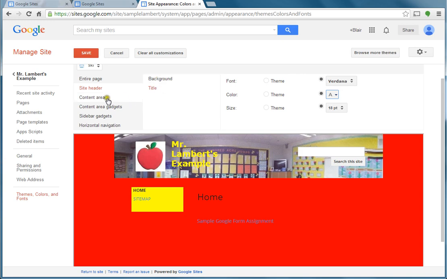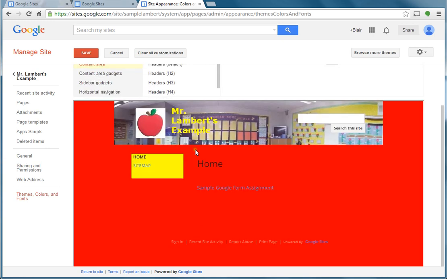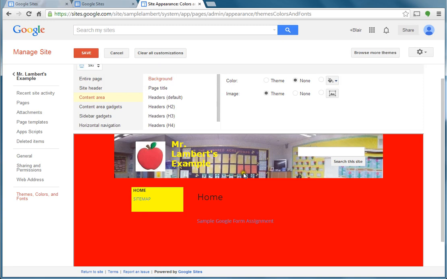Okay. Now I'm going to go to the content area. Now the content area is all this down here. Okay? It's where I'm going to put my stuff, all my information. Now when it says headers, it's talking about these things right here, like the name of your page. Okay? Right now I'm just going to look at the background and the font size. Okay?